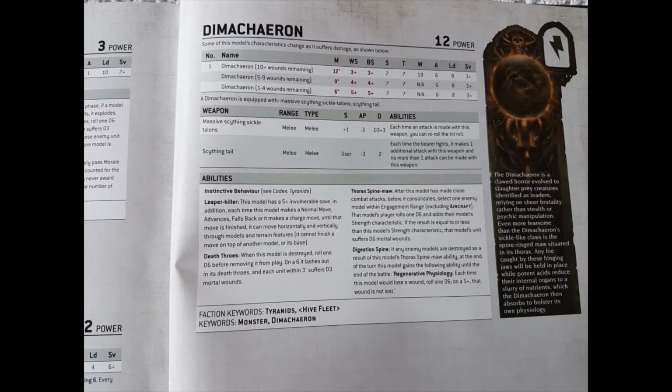Yeah, Thorax Spine Maw. After this model has made close combat attacks, before it consolidates, select one enemy model within engagement range that's not an aircraft. That model's player rolls a D6, adds their model's strength characteristic. If the result is equal to or less than this model's strength characteristic, the Dimmacharon, that model suffers D6 mortal wounds. So basically the chest cavity is opened up and it's trying to gobble up a unit or a character like your Space Marine or your Guardsman. If that happens, D6 mortal wounds, which is nice.